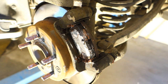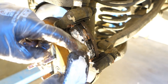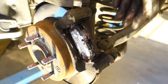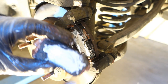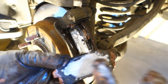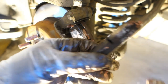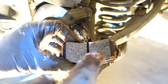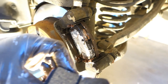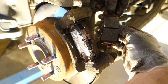Then I take the second pad, and remember there is a small metallic hook here, and these hooks always go to the inner area, inside the car body. I don't know why, there's some idea. I rotate it into this position, check that the metal-free paste and copper paste are in place, and try to keep the area as clean as possible. If paste gets onto that area, we need to take a cotton cloth immediately and clean the grease away.